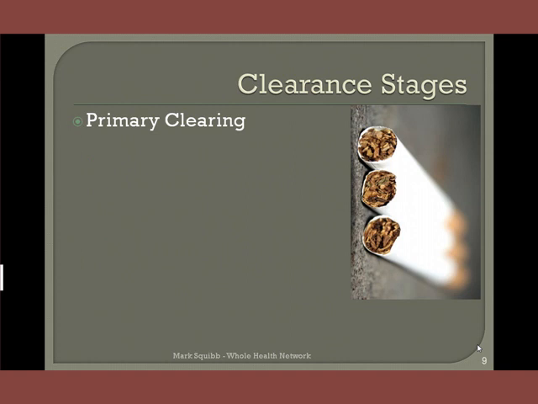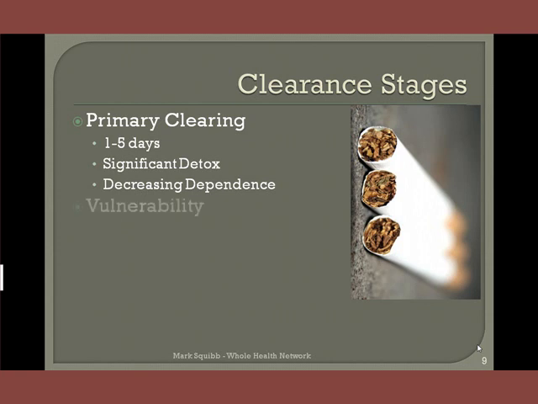We describe the first phase of resolving addiction as a primary clearing. During this phase, which usually takes from 1 to 5 days, the body is breaking down the internal anti-substances that cause the addiction and withdrawal response. Now, this breakdown often causes a decrease in dependence, but it's also accompanied by a tendency for significant detoxification. Detoxification may include diarrhea and sweating, where the adverse chemistry that has become part of the body has to be discarded. So this is a key issue.